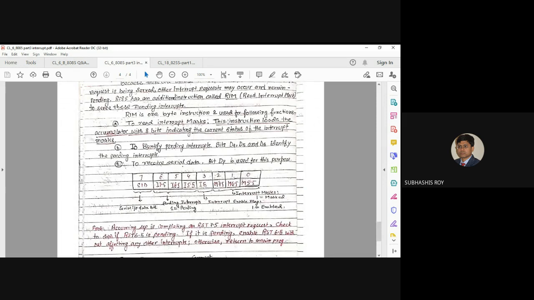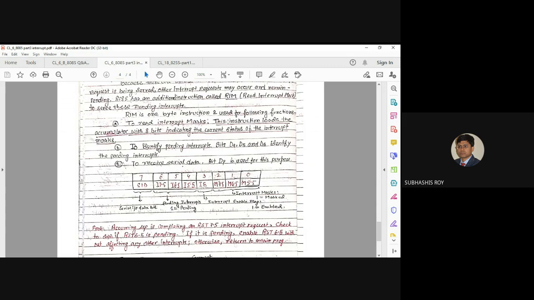The full form of SIM is set interrupt mask. SIM is used to make some interrupts enabled or disabled, masked or unmasked. That's why it is known as set interrupt mask, and RIM is used to read the status, so it is known as read interrupt mask.